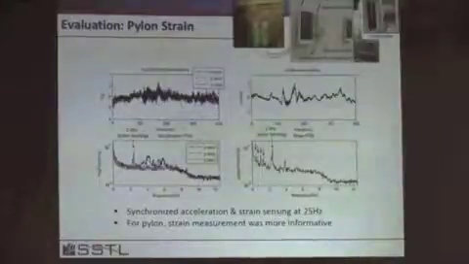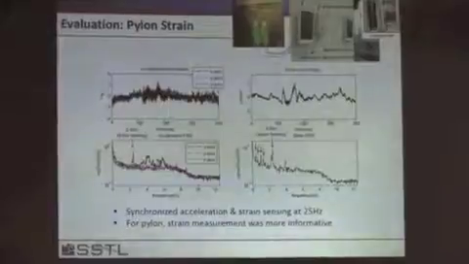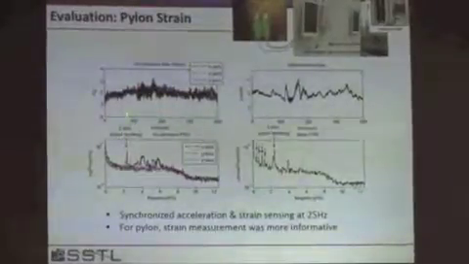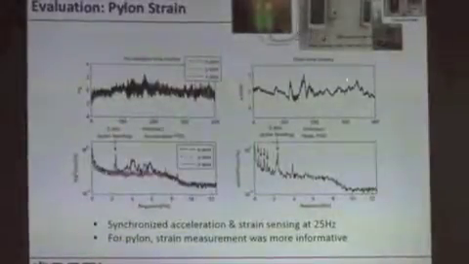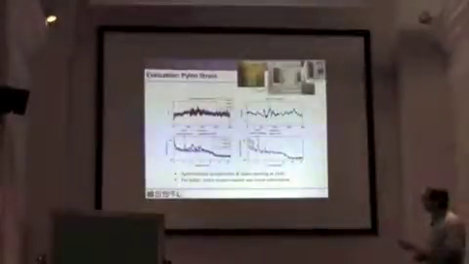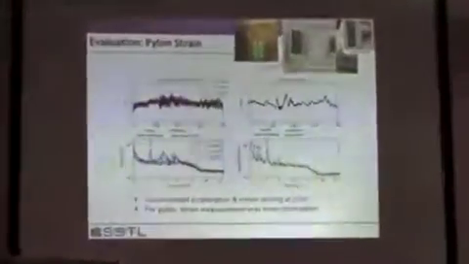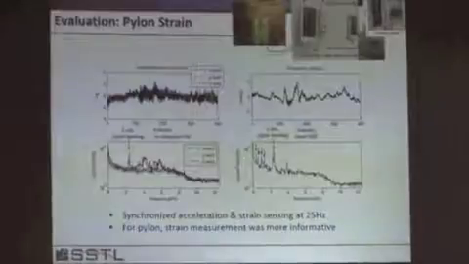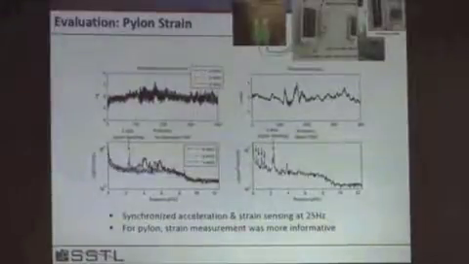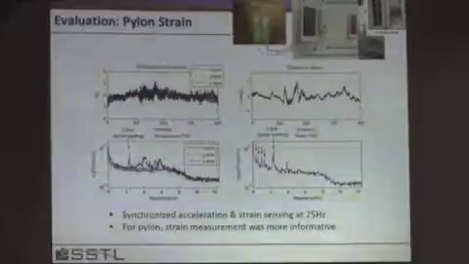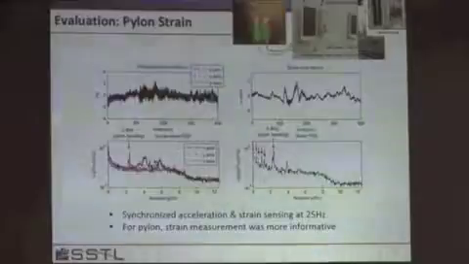These strain gauges were mounted inside of the pylon because they didn't want us to grind the paint on the outside of the pylon. What you have here is the acceleration time history. Over here is the strain time history. Now, what we thought was really interesting is that in the acceleration history, there's nothing below 2 hertz. There wasn't anything in that signal. But if you look at the strain history, you can see that it's very rich below 2 hertz. You've got this 2.4 hertz pylon bending, but these are all interactions between the pylon and the bridge deck that weren't seen in the accelerations.